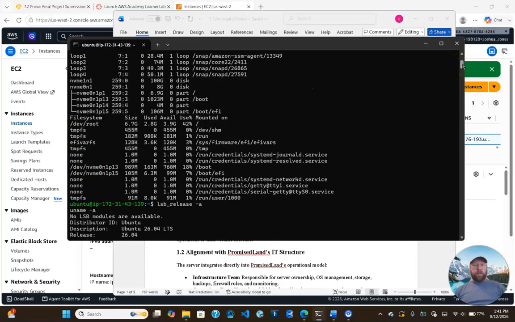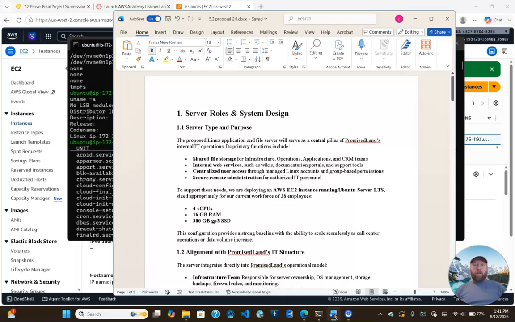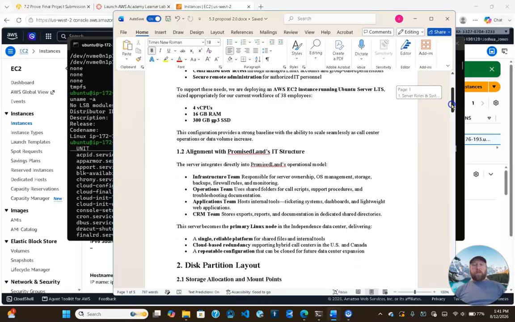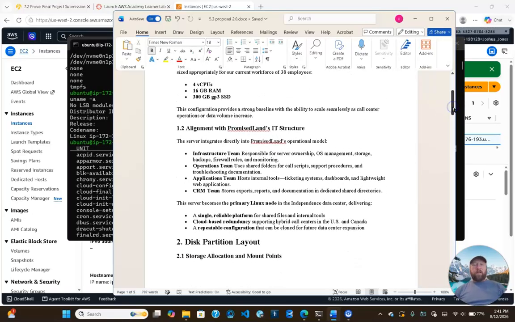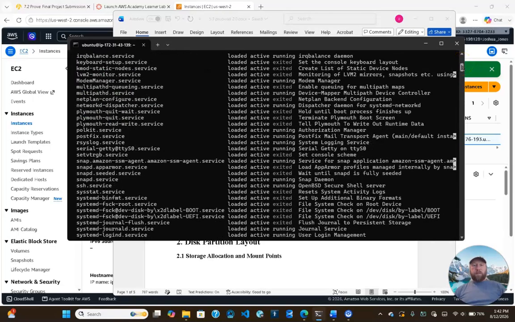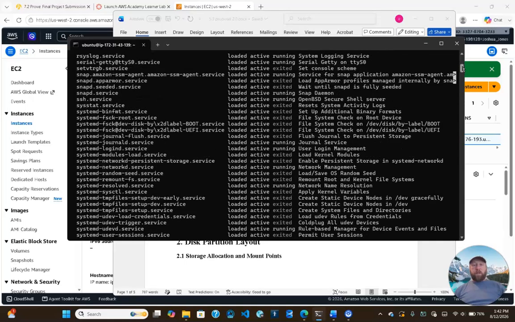So as we scroll further down here, the next thing that you wanted to know, so you can kind of see how this kind of plays out. So there's all that. Next would be the disk partitions. Actually, here's the list of all the different services that I had to load while doing this project. So you can kind of see what some of those are to make it all function, and what's running and what's not running.